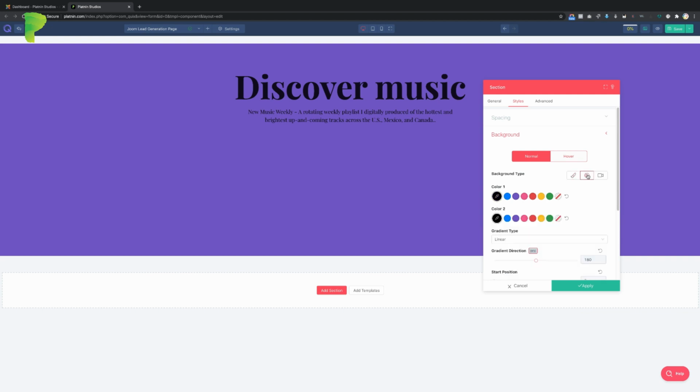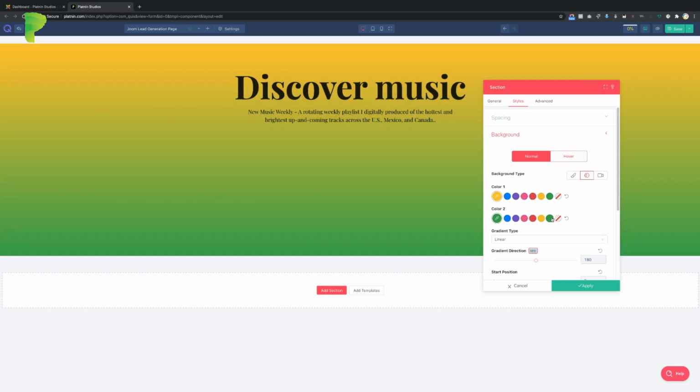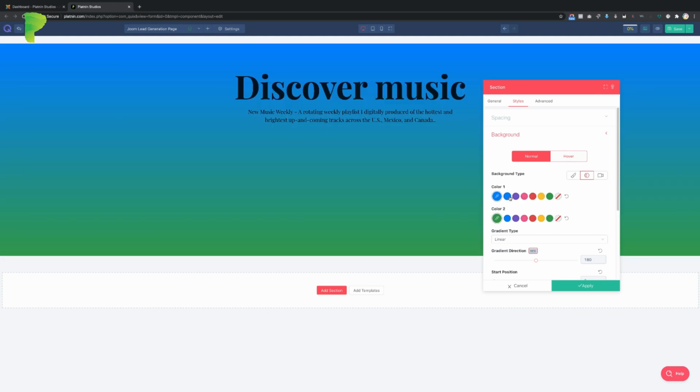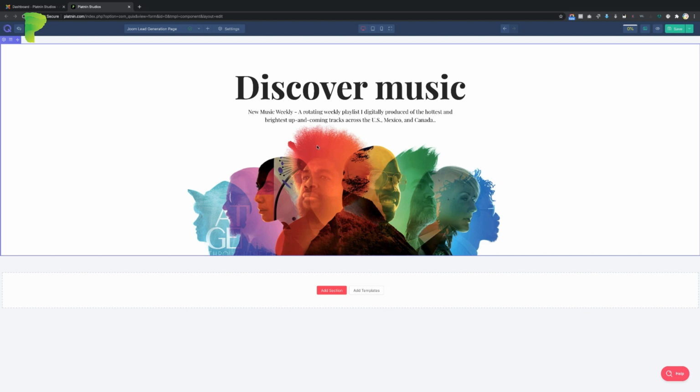When you click on this here, it gives you two colors to choose from. So if you have two colors that you want to blend, you notice I'm clicking here, it's switching between those two colors. I'm just going to click right now to cancel, because I just want to leave this simple for now.